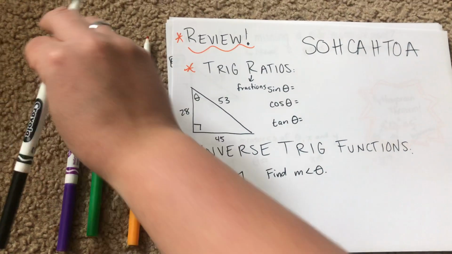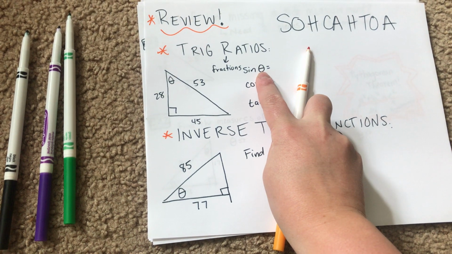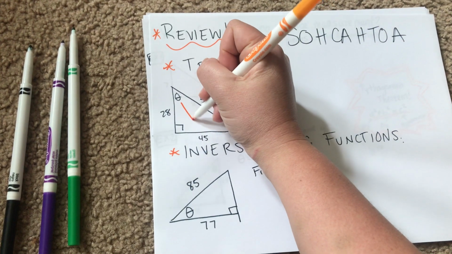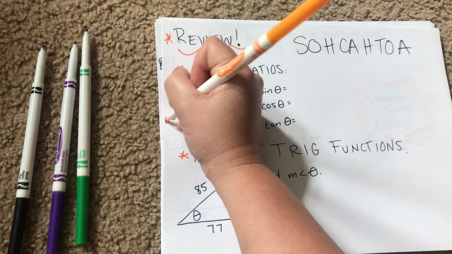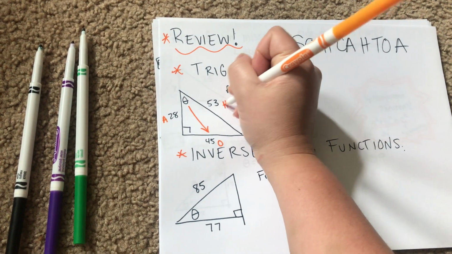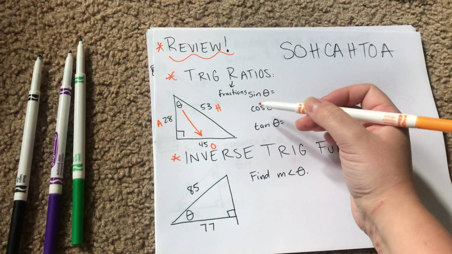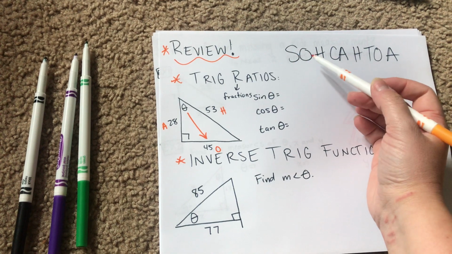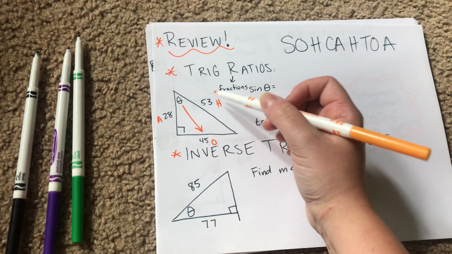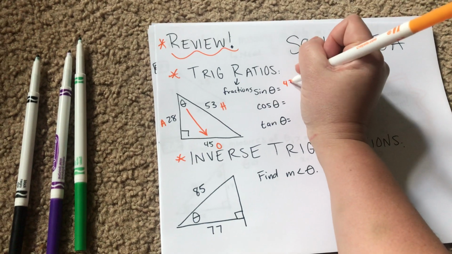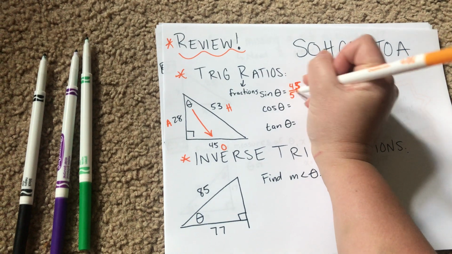So using those, if we're looking for a trig ratio, we're looking for a fraction, we want to look at the sine of theta. I'm going to start by labeling my picture. So across from my theta, I have my opposite leg, I have my adjacent leg, that one right next to it, and then our hypotenuse, the longest side, across from our 90-degree angle. So if we're looking for the sine of theta, sine stands for opposite over hypotenuse. So I look at my opposite is 45 and my hypotenuse is 53. So we have 45 over 53.